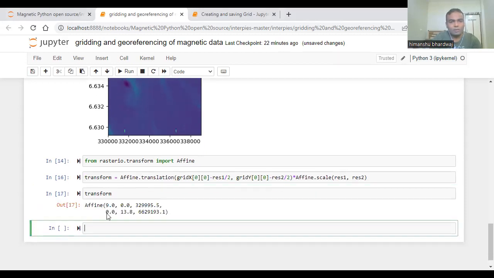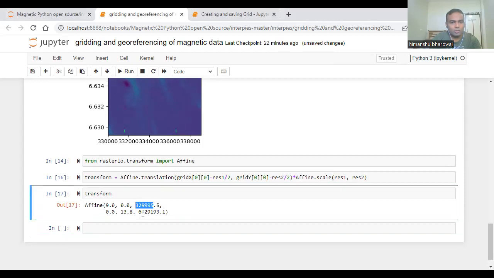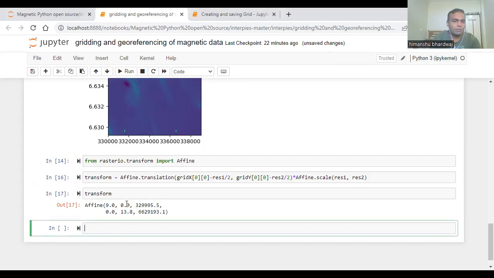You can see the origin is now 3,29,995.5 and 66,29,193.1. So the coordinate system has been translated. The origin of the image has now been translated. Now another thing, you have to assign the coordinate reference system.